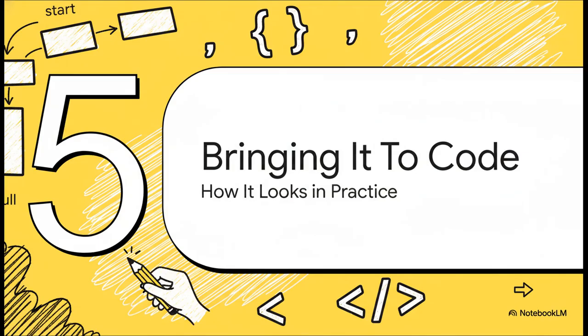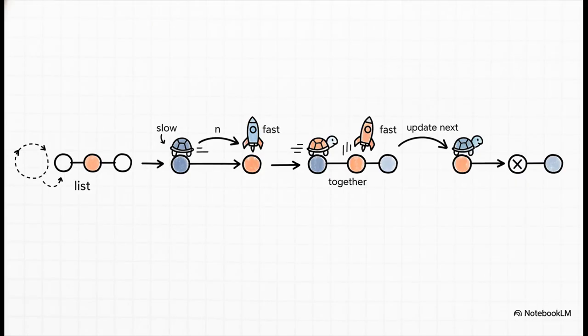All right, we've got the logic, we've handled the edge cases, we are ready. Let's see how this elegant idea actually translates into real code. Taking a look at the Python code, you can see our steps perfectly laid out. First, right here, we create that dummy node. Then, we initialize both fast and slow to point to it. This for loop here, that's what moves fast ahead to create our gap. Then this while loop moves them both in lockstep. And this final line, slow.next equals slow.next.next, that's the magic snip that does the removal.